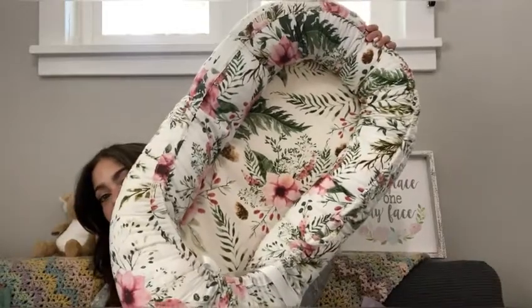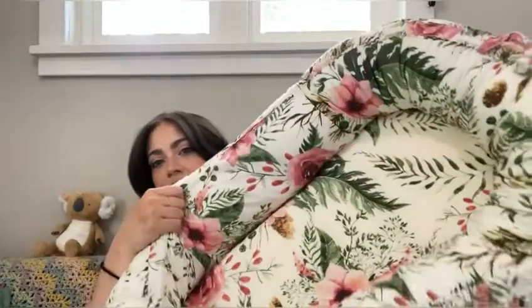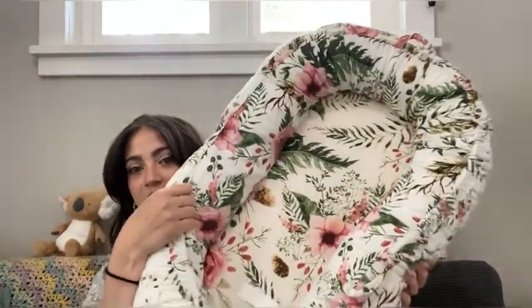All right, and another must-have is a baby lounger of some sort. So my best friend also got us this. This one is so beautiful, and you can tighten it right here to adjust it to your baby's size, and you can lay them in here on the couch, on your bed, on the ground, wherever you're at. That way they can sleep or just chill in this, and you can have your hands free. This has been super clutch.